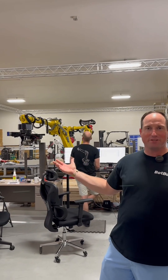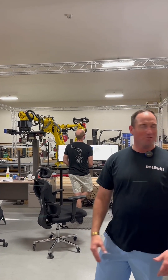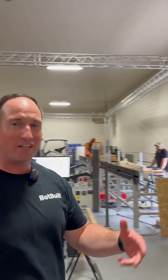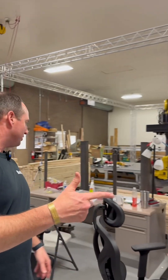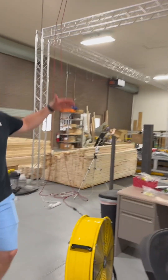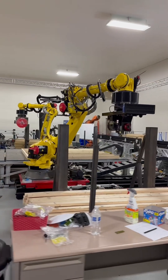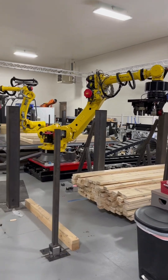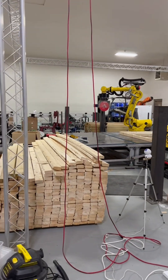Welcome to our R&D facility here in Durham, North Carolina. We've got Jared here from the Automate Construction podcast, just looking through some iterations and showing you the factory floor. We have a gym over there so all of our folks can work out if they want. What's really here is we have a couple of robots using the latest in computer vision, AI, and software systems to build the way we do on the job site.